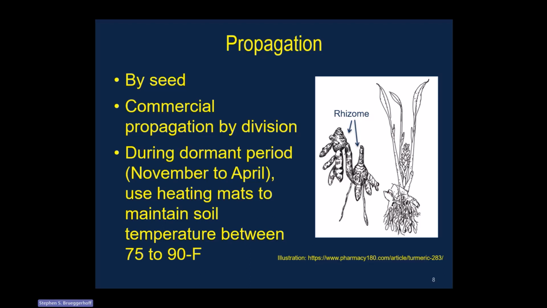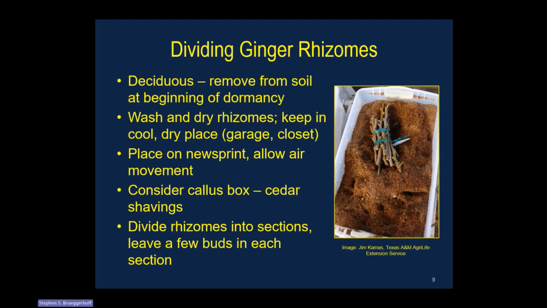So you can divide the rhizomes. You can bury them in a pot in soil, in a media, and you can do this without a heating mat. They'll just go dormant. Leaves will not emerge. But if you wanted to start encouraging the plant to be a little more vigorous, you can apply a little bit of heat to the bottom of that plant through a heat mat, and it'll break dormancy and start rocking out for you.